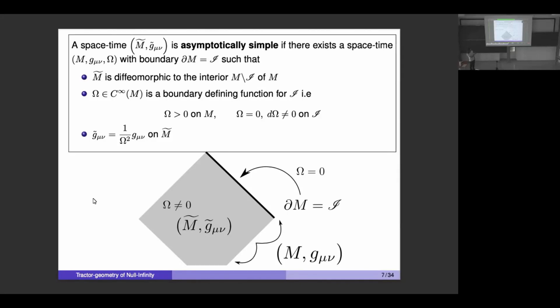So this is Penrose terminology, asymptotically simple, and in the math literature you find conformally compact. But conformally compact is much cleaner in the Riemannian case, where you do have just one boundary. In Lorentzian signature, it's a bit tricky because you have these points here which behave slightly differently.